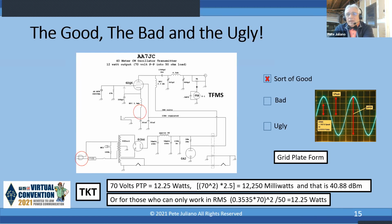I still have to multiply that by 1,000 to get dBm. So it is a practical factor, though, because recently I was involved with a project. A group was building my simple single sideband transceiver. And a guy says, oh, I measured 100 volts peak to peak. He said, that's 50 volts RMS.